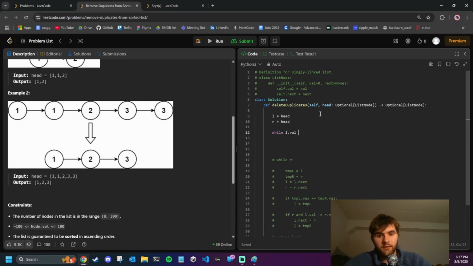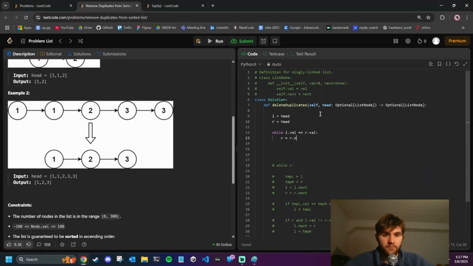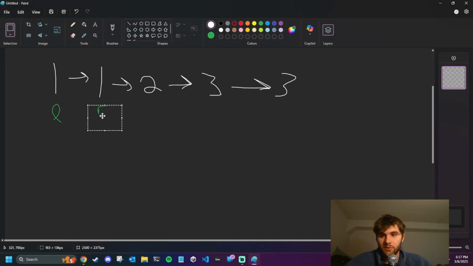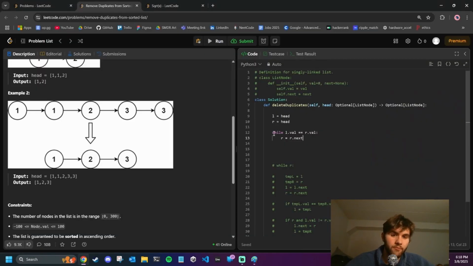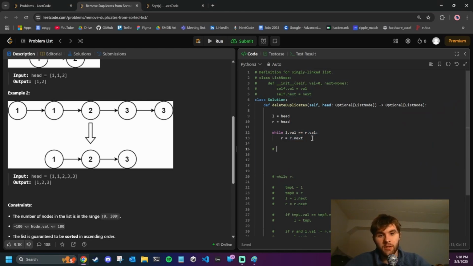Okay, while r.val equals l.val, we want R to equal r.next, right? So we want R to go here, R to go here, and then when it's no longer equal, when we break this, it has to not be equal.